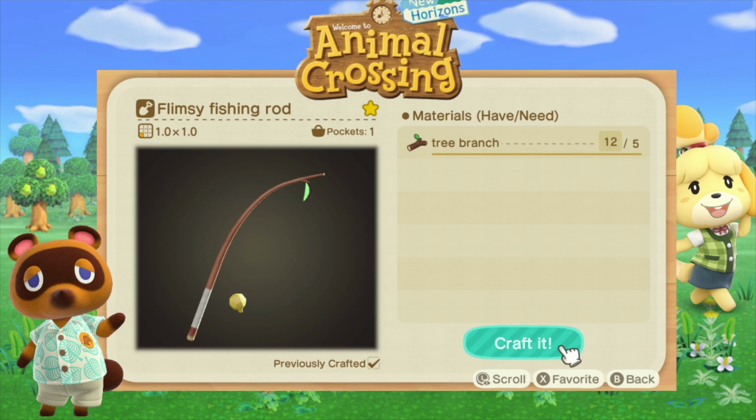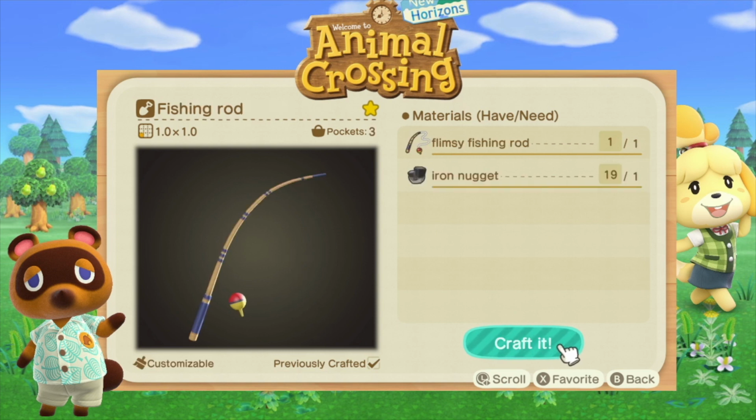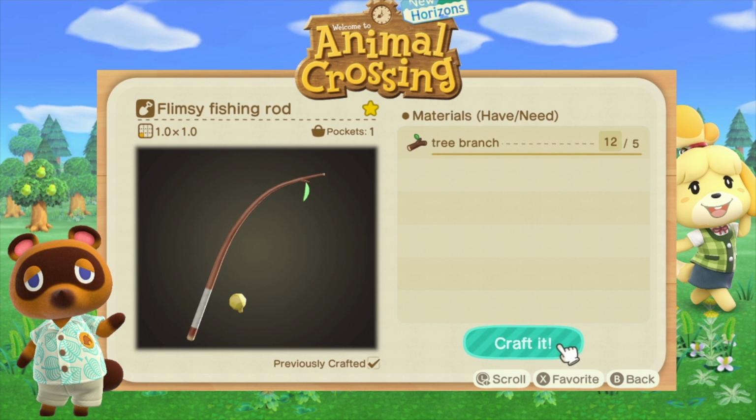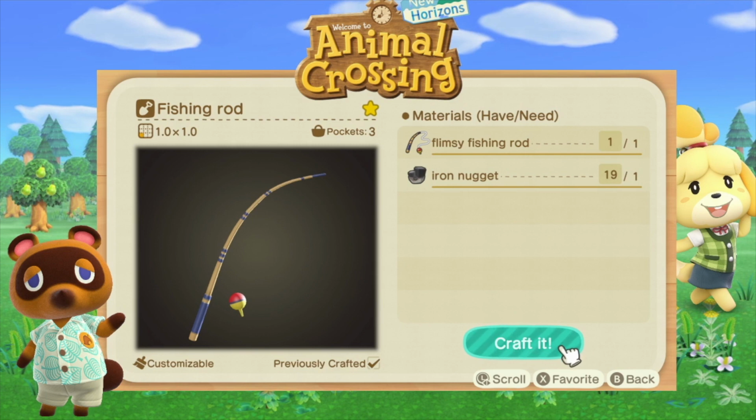Flimsy fishing rod. It costs about 5 tree branches to make, and you're roughly going to get around 10 to 11 uses out of this rod before it breaks, and we really need to start thinking about upgrading it to the fishing rod. Now the fishing rod will get you roughly around 30 uses or so. One of the things you could do is use the flimsy fishing rod for around 8 to 9 fish, and then come back and upgrade it so that way you get the most out of both. But you could just make the fishing rod and use it indefinitely.